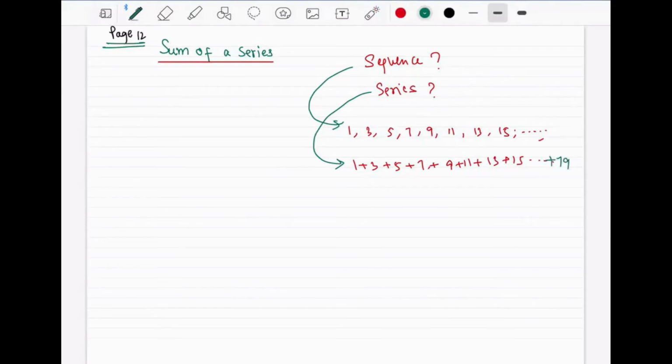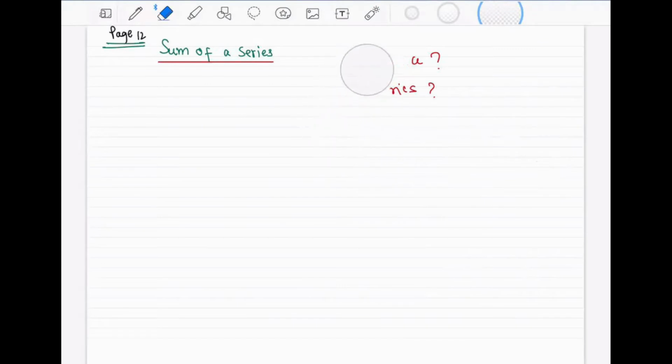If you add the terms one by one, that's also fine. But if the number of terms in the arithmetic progression is very large, it's a tedious task, right? It's going to take you very, very long. If we continue to learn about the arithmetic progression a little bit further, then it is very easy for us to find the series sum. Let's see how to find the series sum. We will try to derive a formula.